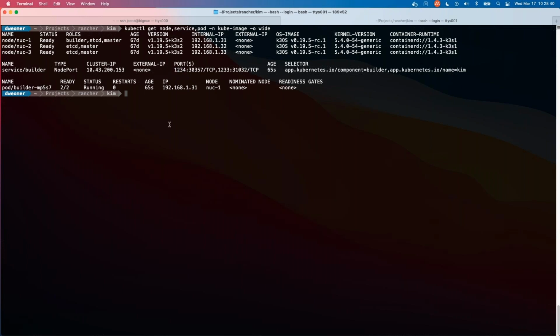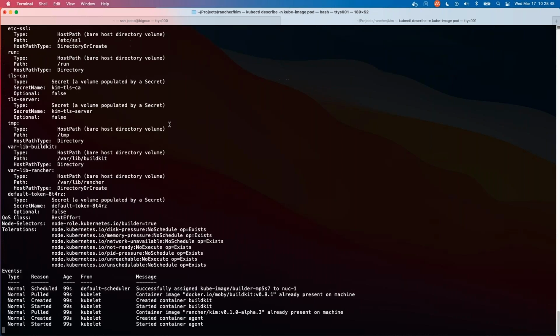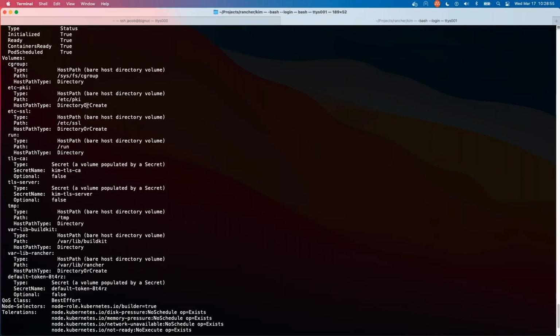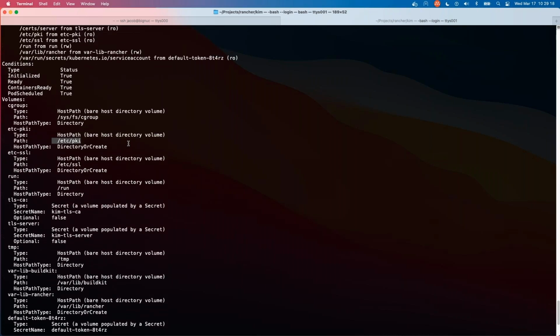And let's do a describe. Okay, so there's a lot. Well, you can see there's a lot of stuff going on here. I'm not, as of yet, doing an introspection pass of the system to see should I be bind mounting /etc/ssl or /etc/pki. I'm just aggressively going for both, because I don't care. The Go-based runtime is going to look in both, and the first hit that it finds for a system-level trust store, it's going to be using that.